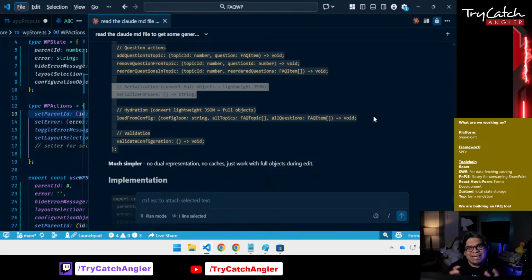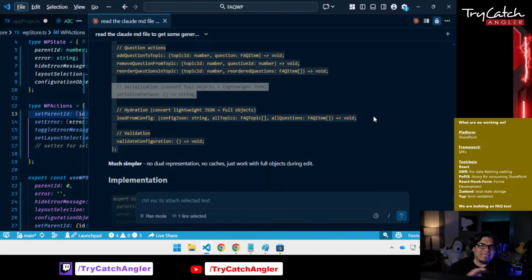And so that's why we don't cache the actual question and answer. We're only caching the ID. That way I know that I'm using questions 1, 2, and 3, but I'm not putting in the question and I'm not putting in the answer. I'm not putting in the topic. I'm just storing the IDs. So that way when anyone loads it and anything changes, like the topic name or the question is rearranged a little bit or the answer was changed, then it reflects the most current and up-to-date data.